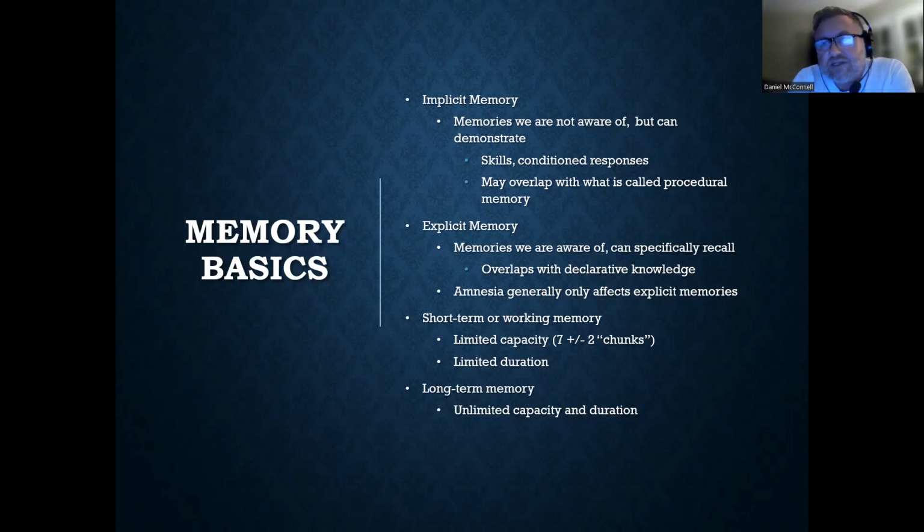Just a little note about amnesia here as well. We talk about anterograde amnesia and retrograde amnesia. Retrograde amnesia is losing memories from the past. So if you had some brain trauma, if you forget things that occurred prior to the brain trauma, that's considered retrograde amnesia, referring to backwards in time. Anterograde means referring to forward in time.